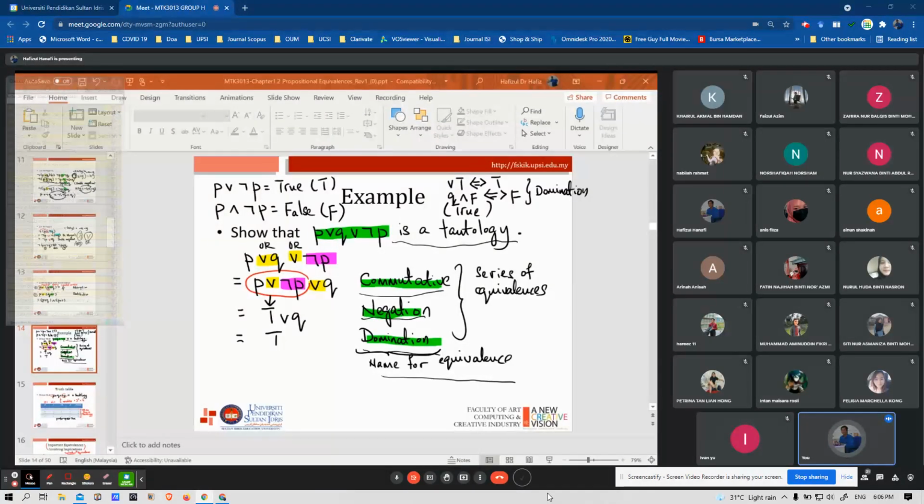Again, I explain what is commutative. Commutative is, in short, we can say the order of operation does not matter. It does not matter which of the two logical statements come first. That one is commutative. And then for the negation, you should know the negation is a rule of inference or transformation rule that gives the antecedent implies both the consequent and its complement. Then the antecedent is a contradiction.